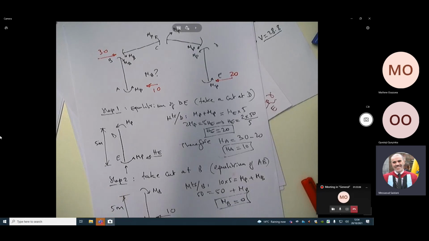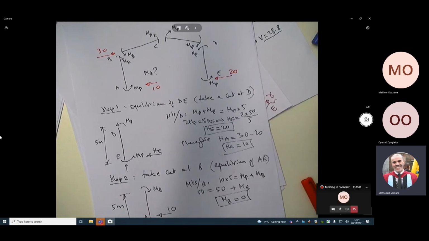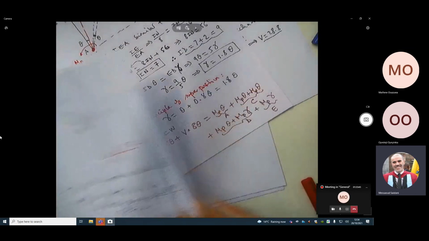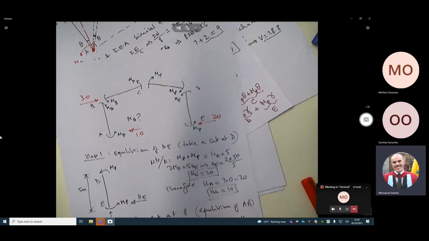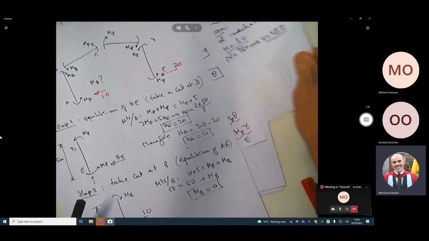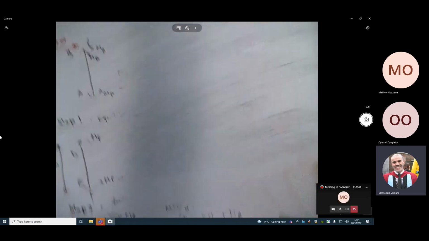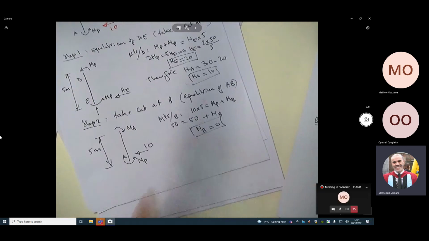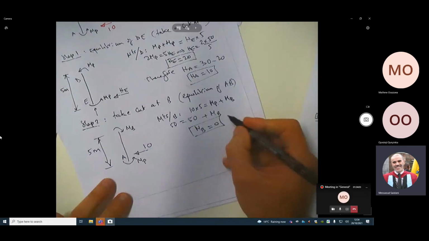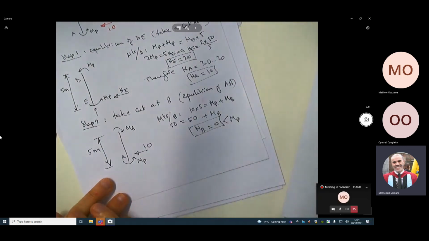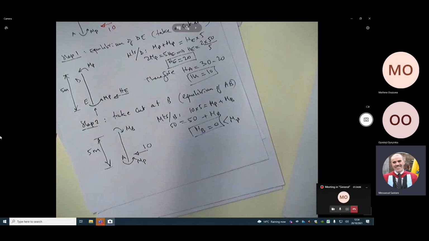0. It just happened, pure coincidence, that in this case we have MB 0. If I had taken different values for H and V, obviously you would get a different value here for MB. It just happened that MB is 0. The main thing is that it is not greater than MP. So the yield condition is satisfied. That's the main thing, that you don't get a value greater than MP.